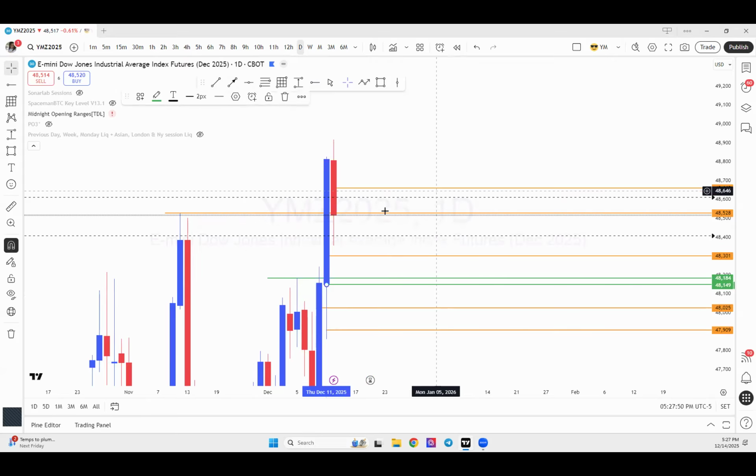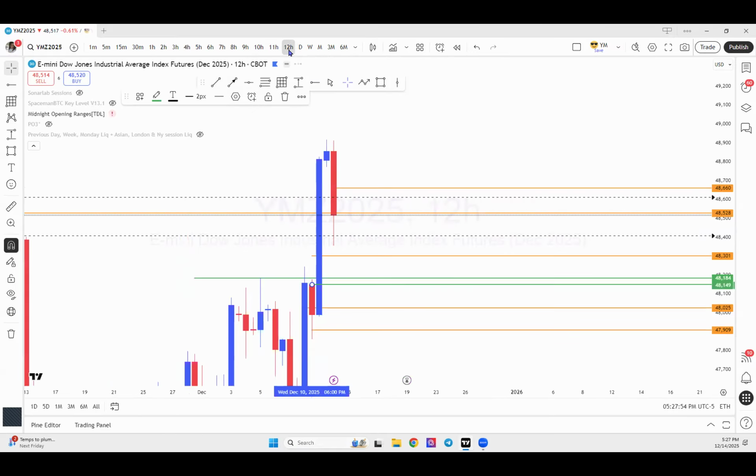Oh, don't type OC level. You just go to the 12 hour. You see? These two levels right here are very solid. If you want to sell it down, but if you just want to wait for price to come here and go long, it's fine. And again, there is a fair value gap right here, just in case they want to use this flow as liquidity. It's just something you also have to pay attention to.